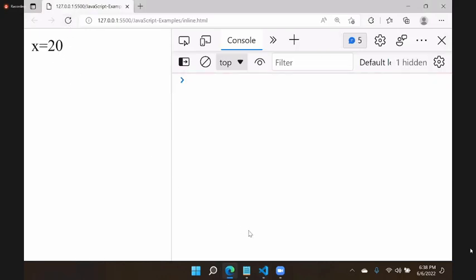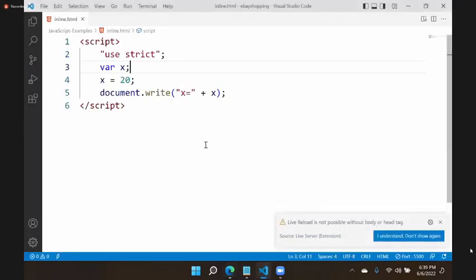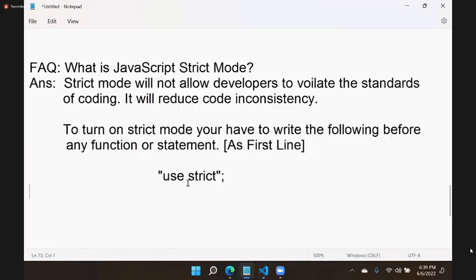That means as per the program standards, you have to write. Even without this it will work if JavaScript is not in strict mode. So this is technically a very simple point, right? But this is very important. Almost in every interview, they ask this at a fresher level: what is JavaScript strict mode and why do we need it.